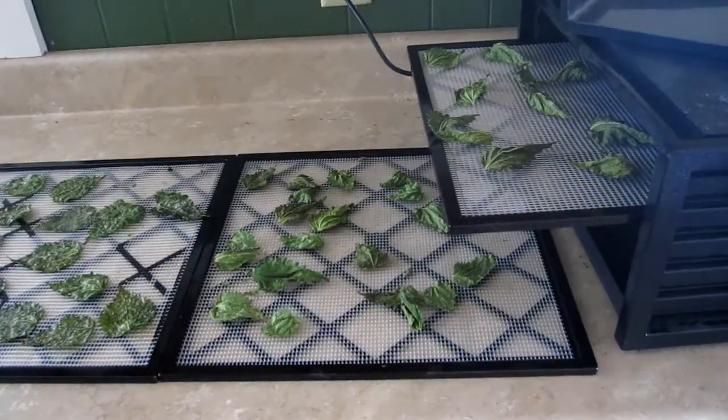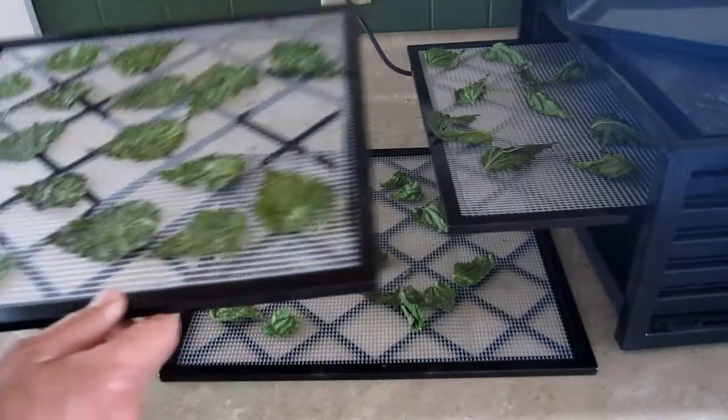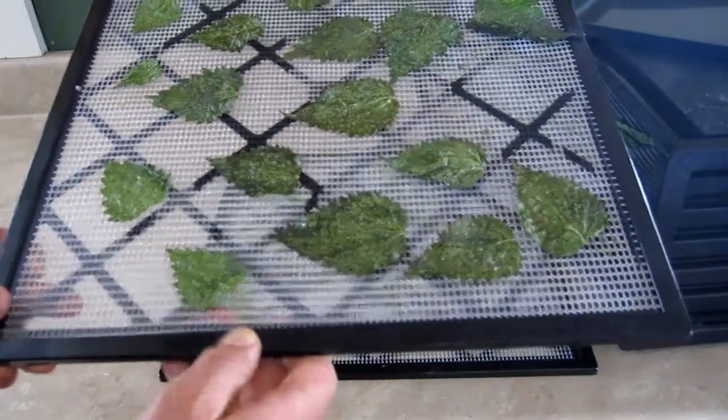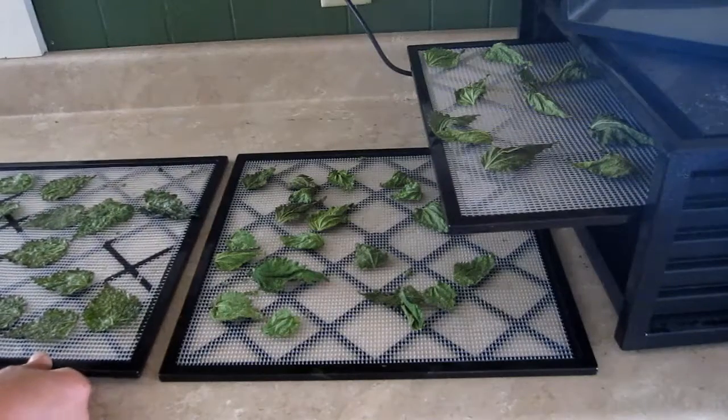It's been less than an hour and I just went to turn the trays 180 degrees and the nettle chips are pretty much done. So if you're making them at home either in the oven or in a dehydrator, you've got to keep an eye on them because they dry out very quickly. These two trays were the ones that were just plain, and this tray had the ones with the olive oil and salt mixed in, and these came out much better — much tastier — more likely than not from the salt, not the olive oil, because salt tends to bring out the flavor in any food, and the nettle chips were no exception.